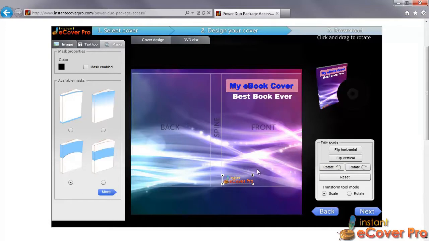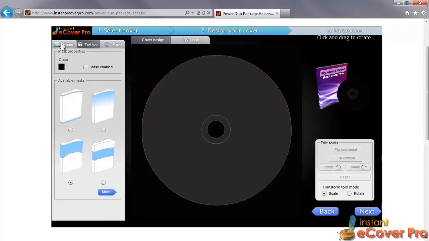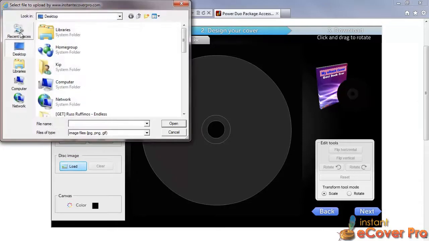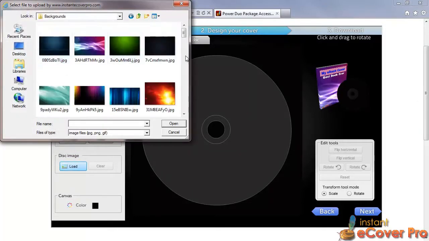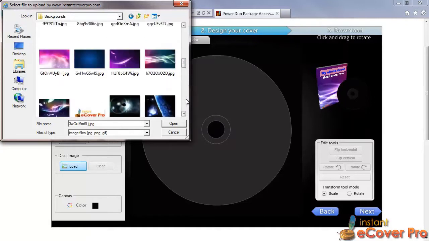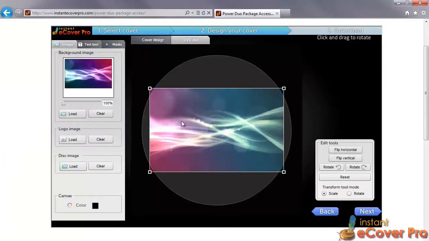But you'll notice in our preview that this looks blacked out here, and it's hard to see, but that's actually a shadow for a CD image, and you've got an option up here for DVD disc. I'm going to click on that, and if I go back to my Images tab, you'll see we can add another image to this, with another section here for disk image. We'll go ahead and load, go back to our backgrounds and choose a background that we think would be appropriate. I think I have another swirl down here of a slightly different color. There we go. And we'll click on open.